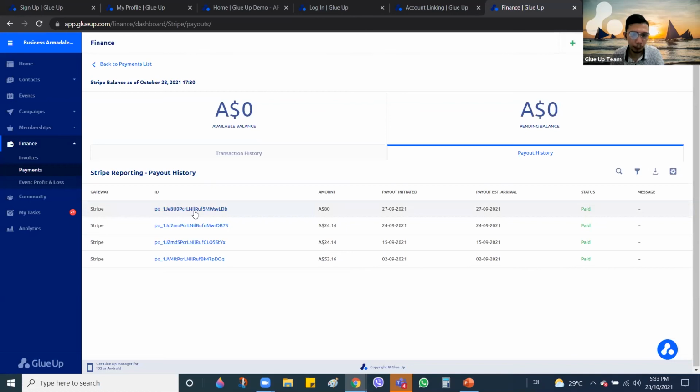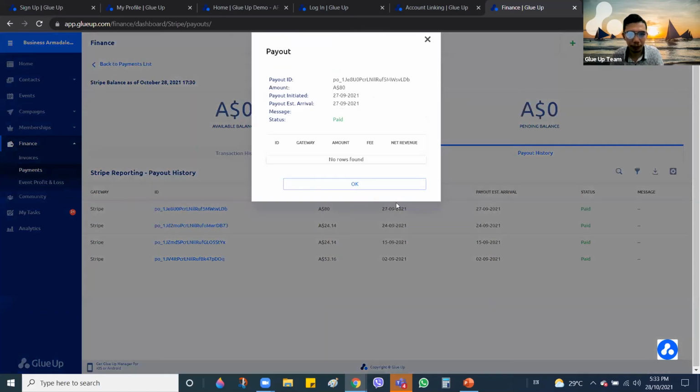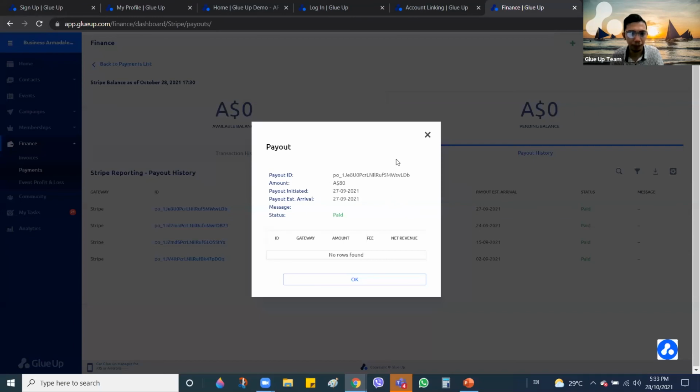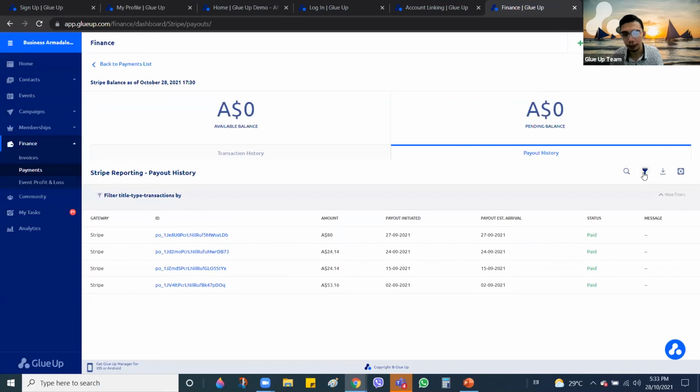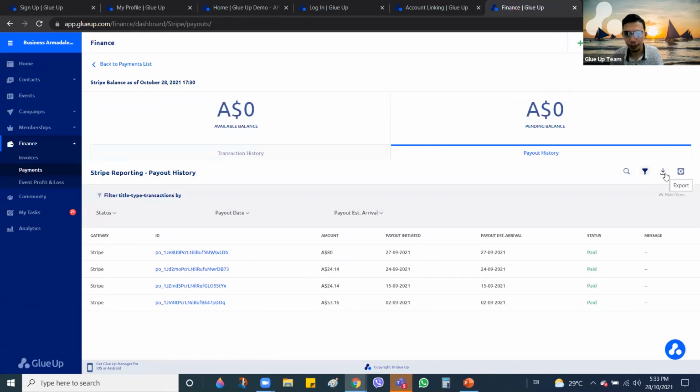Basically, when you click this ID, you will be able to see information related to the transaction, like the date, the payout ID, and some of the important information related to Stripe. All right. Other than that, you can also search. You can filter as well here, and then you can also use the export function for accounting purposes or for auditing purposes.